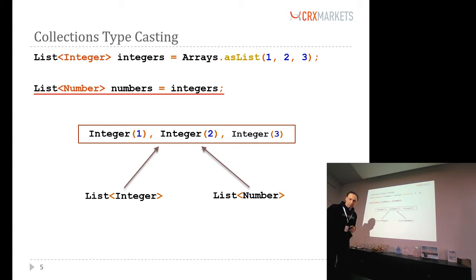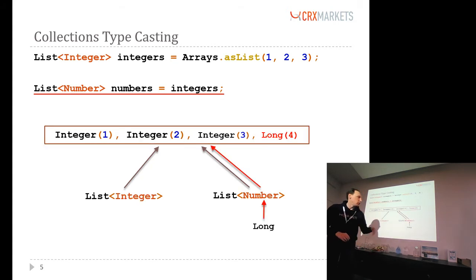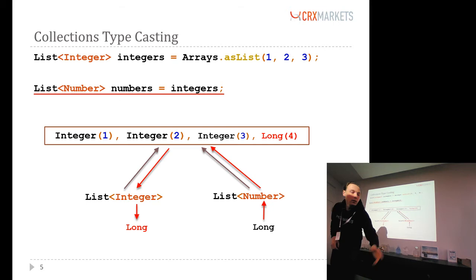then you could do something like this. You could add a long using this link, and then get this long using this link. So this would be a type error. You received a long from the list of integers. That would be a type error. So this is a practical explanation why you cannot do that. But what's the theory behind it?